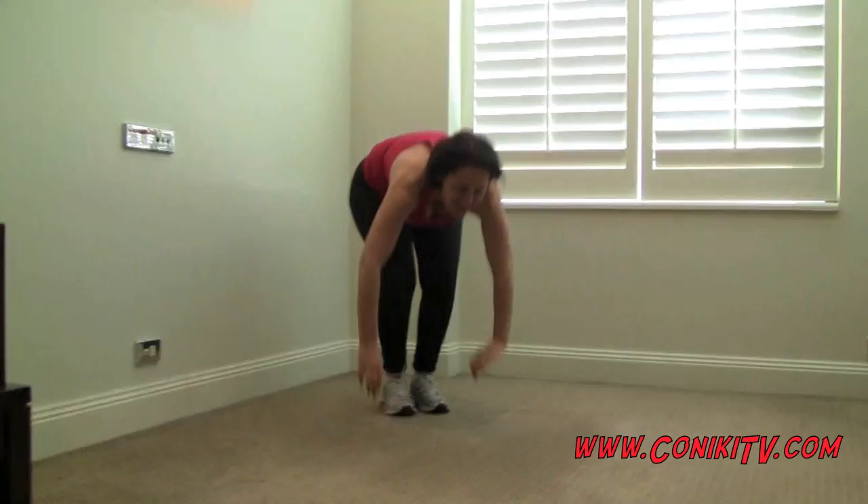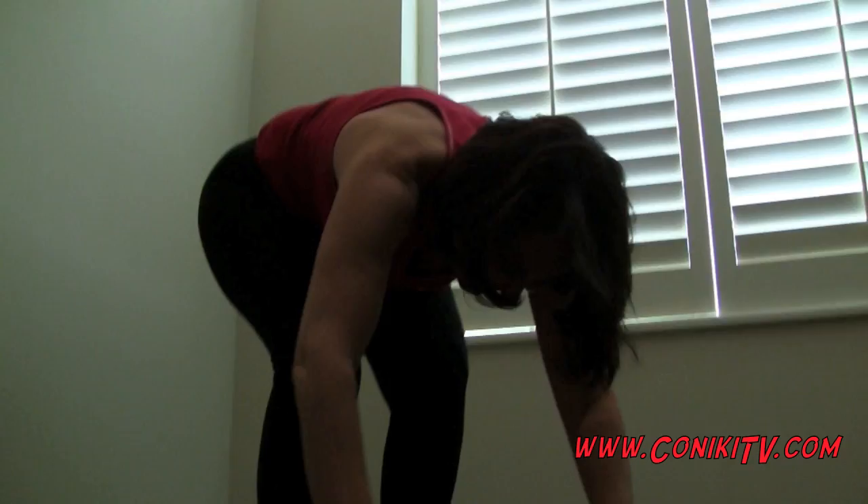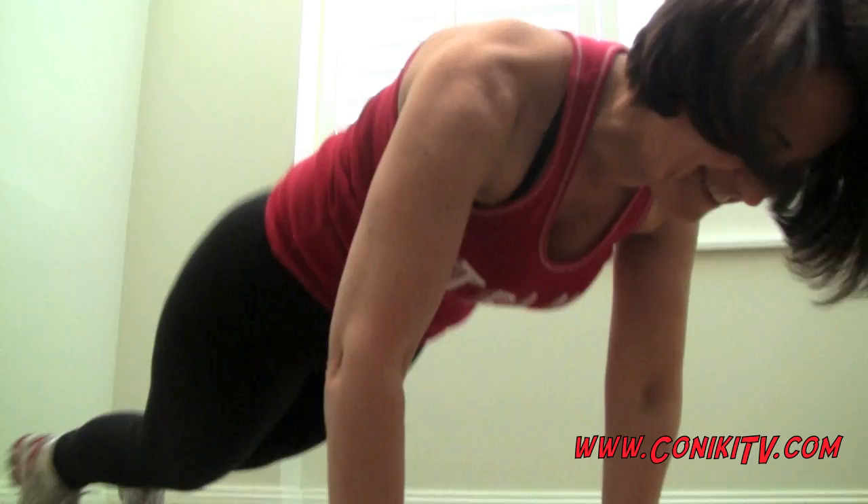Three burpees — one, almost there, two, three. Go, let's go, come on. There's nothing we couldn't do in this hotel room, but we decided to do burpees! Come on Nick, kick back, come on. Three — good, you'll be tired, they won't be able to move. Go, kick, come on, kick forward, let's go Nick. Time is money, let's go, jump, come on, jump — that's it.